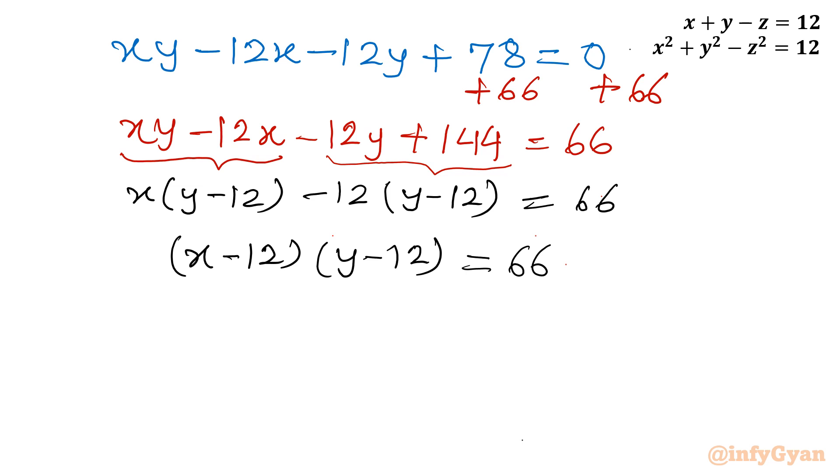Now the turn of prime factorization or factorization of 66. So we can think about 1 times 66, 2 times 33, then we can think about 3 times 22, then we can think about 6 times 11. And that's it. Now second set I can write 66 times 1, 33 times 2, 22 times 3, 11 times 6.